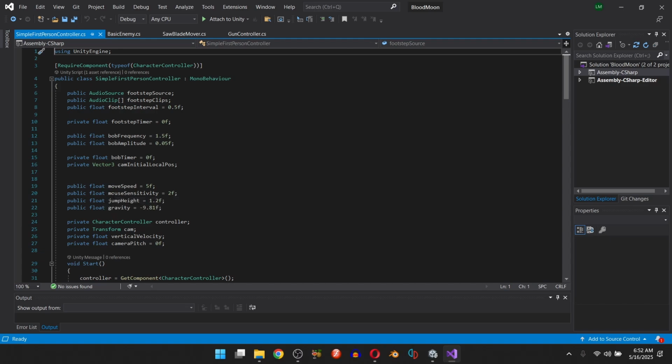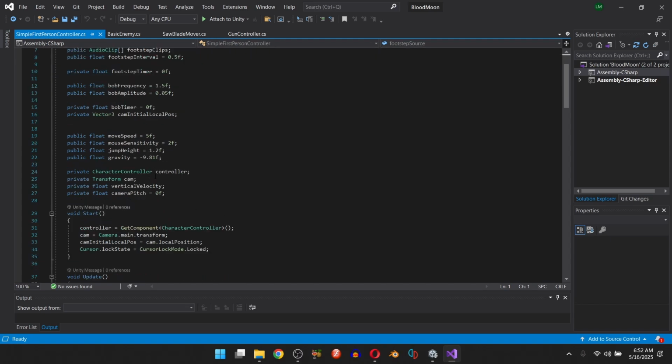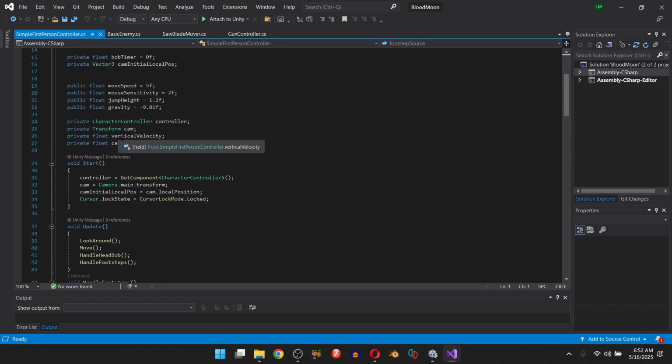And then you've got some more floats for move speed, mouse sensitivity, jump height, and gravity. Then we get the character controller component, which I showed you I put on there. And a private transform for the camera. And two more floats for vertical velocity and camera pitch. This was when I was going to do adding force to the rigid body, so I don't think you need this.